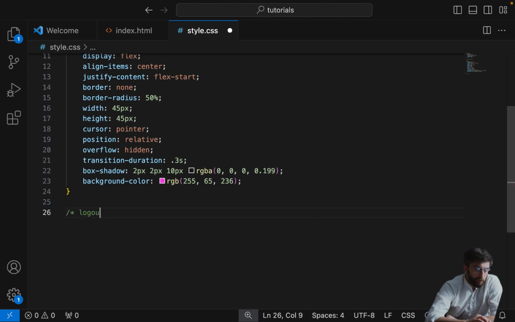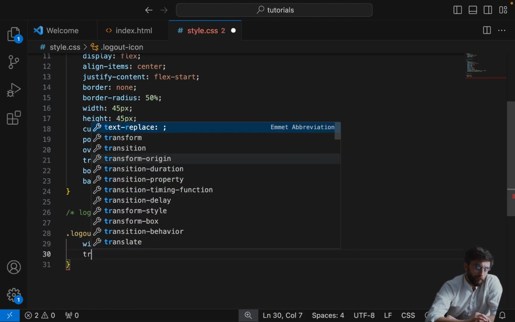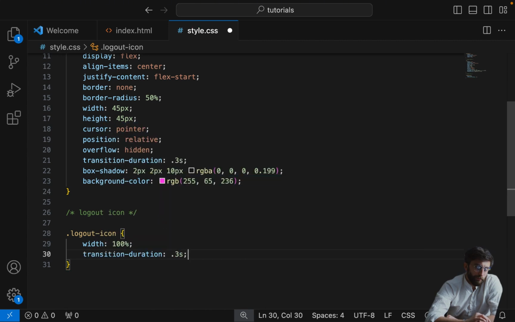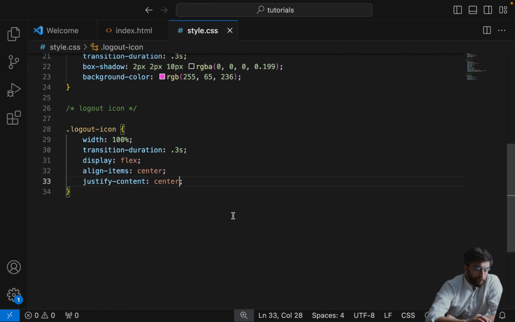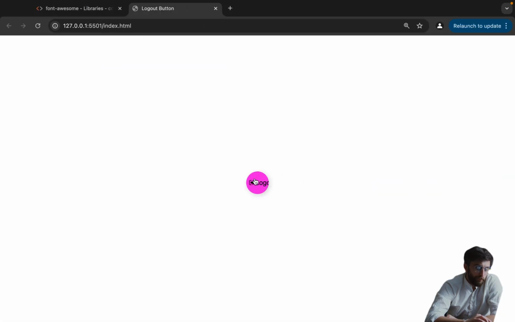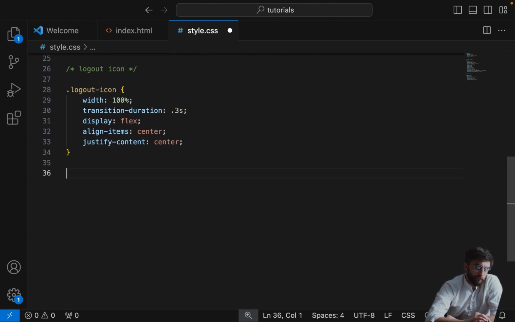Next is the logout icon, in which we used Font Awesome. Next is the logout icon and the icon itself.